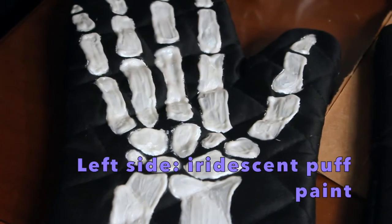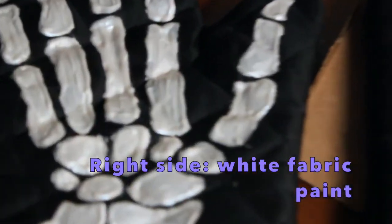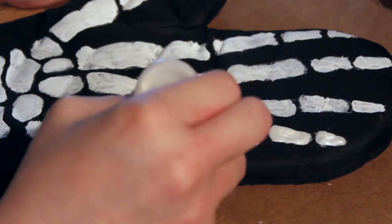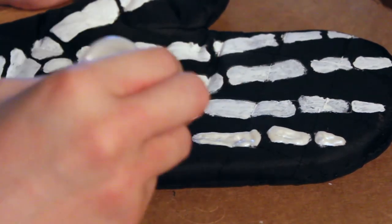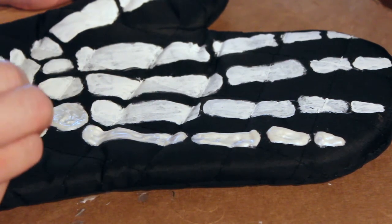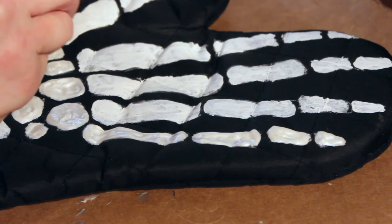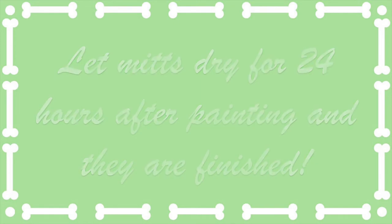Left side, iridescent puff paint. Right side, white fabric paint. Apply fabric puff paint over the dry white fabric paint. Let mitts dry for 24 hours after painting, and they are finished.